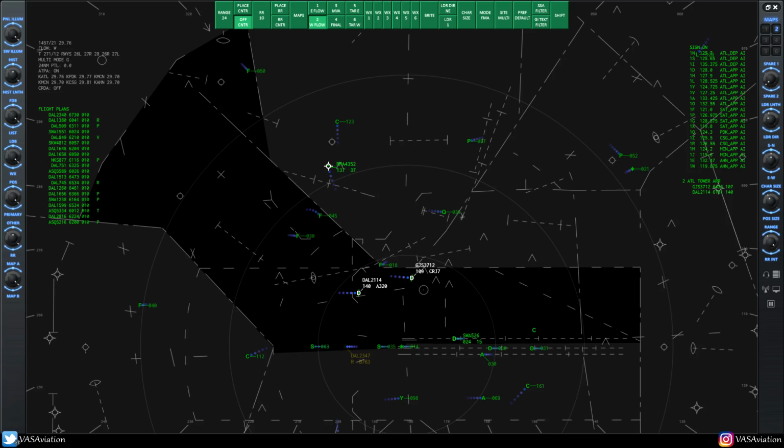Airport in sight, Delta 2114. Delta 2114, roger, descend and maintain 7,000. Descend and maintain 7,000, Delta 2114.